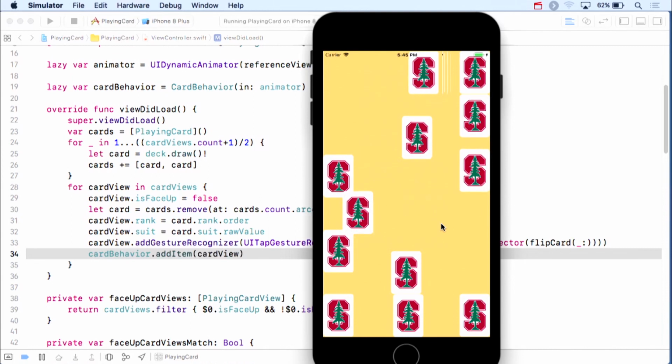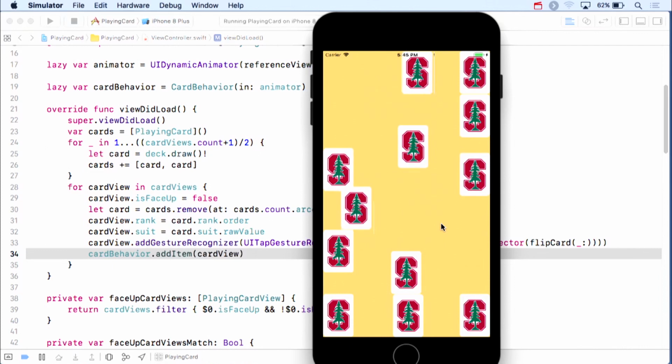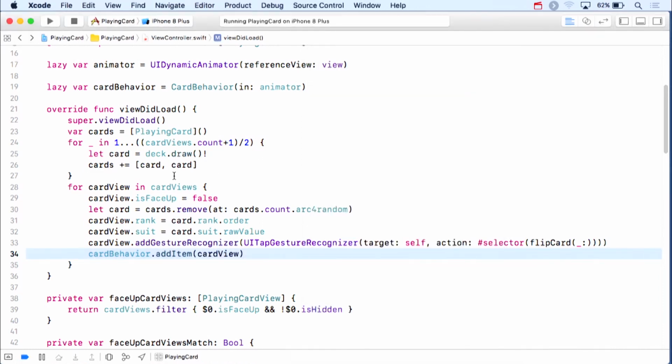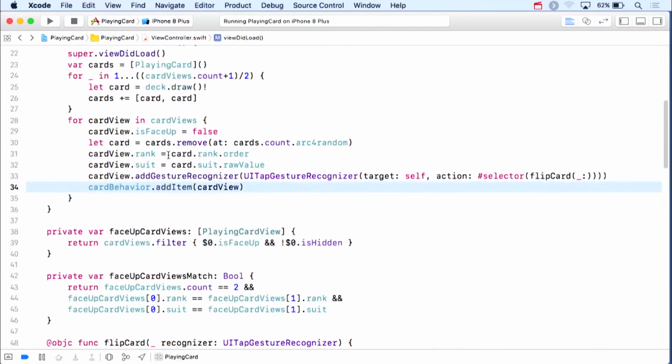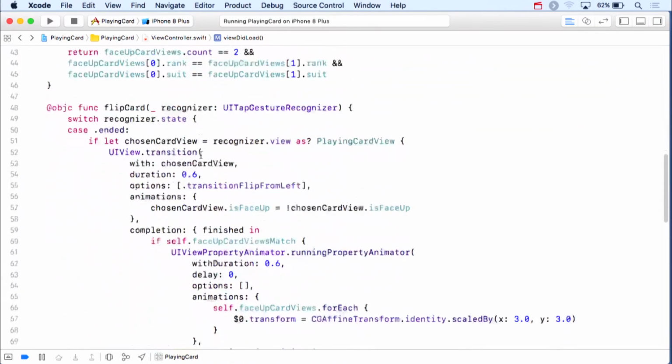So yeah, you can wait for the whole thing to slow down and stop, and then you can pick a card. But once you pick them, they're going to all move around again and be shuffled up again, make it hard on you. Okay, so that seems like a good compromise to me between constant movement and all sitting completely still like this. So how am I going to do that? Well, that's super easy to do now because I have that one behavior, and if I remove an item from that behavior, it's going to automatically stop animating because nothing will be behaving. There'll be no behaviors operating on it.